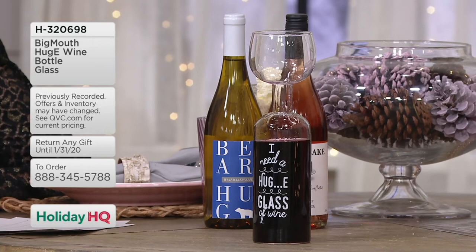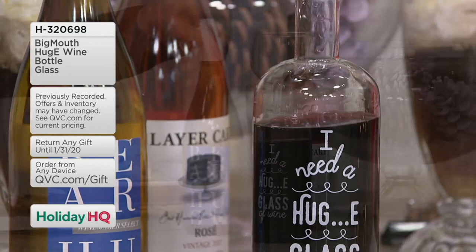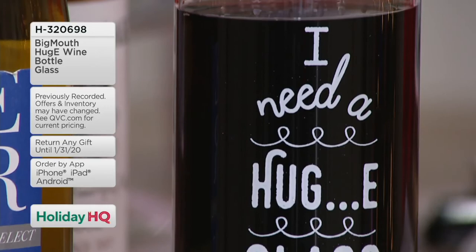Big mouth. I mean, that's exactly what it is. So this really does hold, it looks smaller next to a bottle. It looks like all this would not fit in there, but it does. Yeah, the full 750 milliliters. I do like how it doubles as a decanter too, especially for red. I'm a big red wine lover, and so I like decanting it. Plus, it makes me feel fancy.